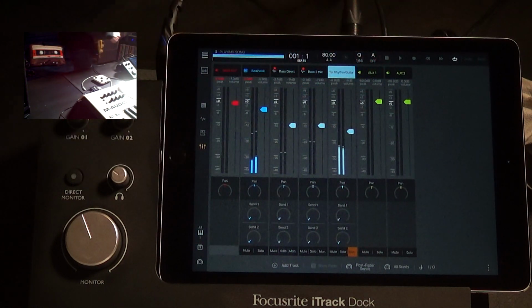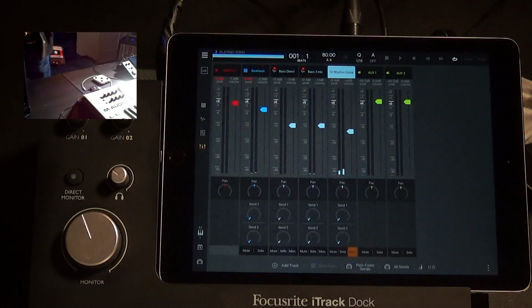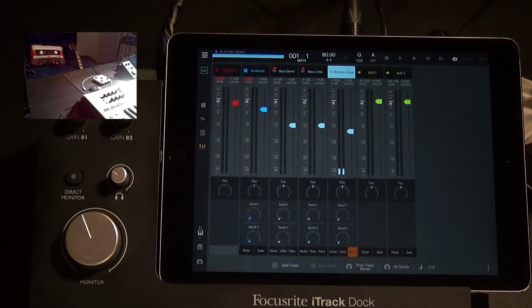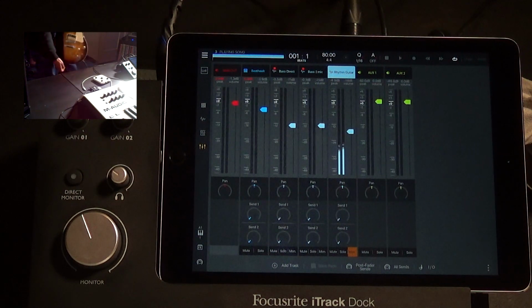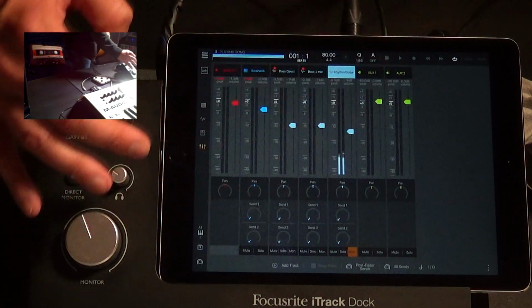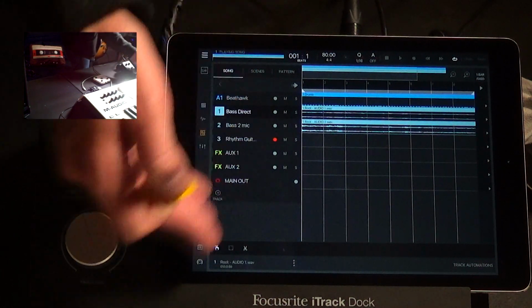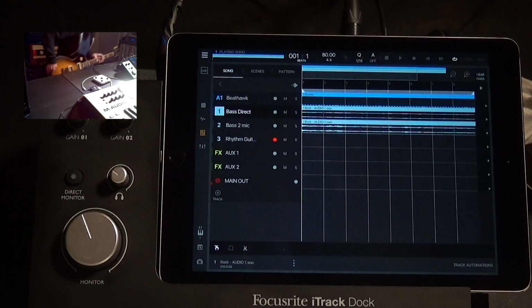All right, so I think that'll work. I'm going to go ahead and record this. Disarm the record buttons on the bass and arm the rhythm guitar track. It's armed to record.